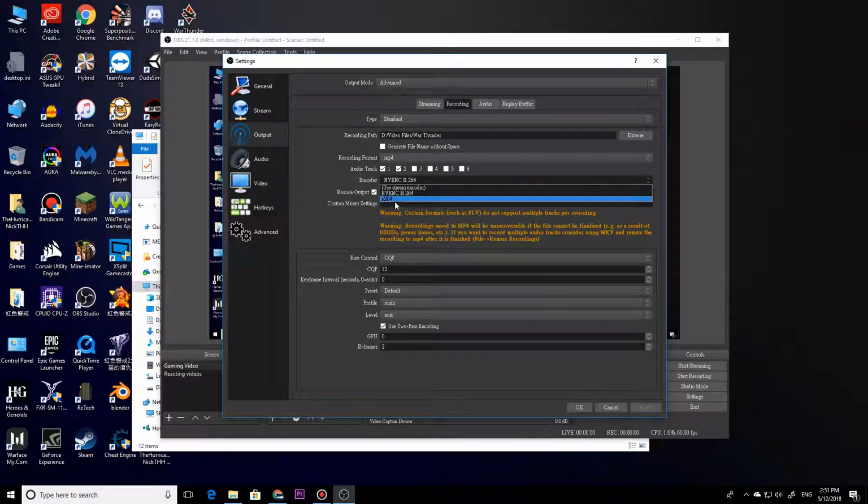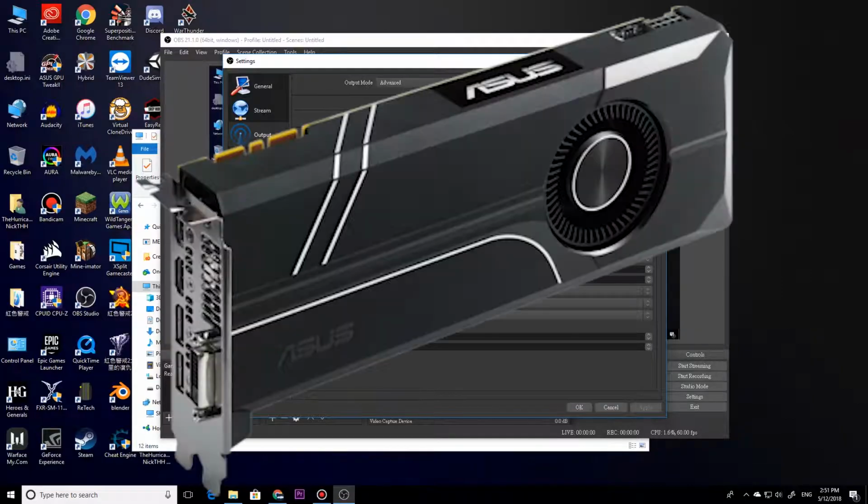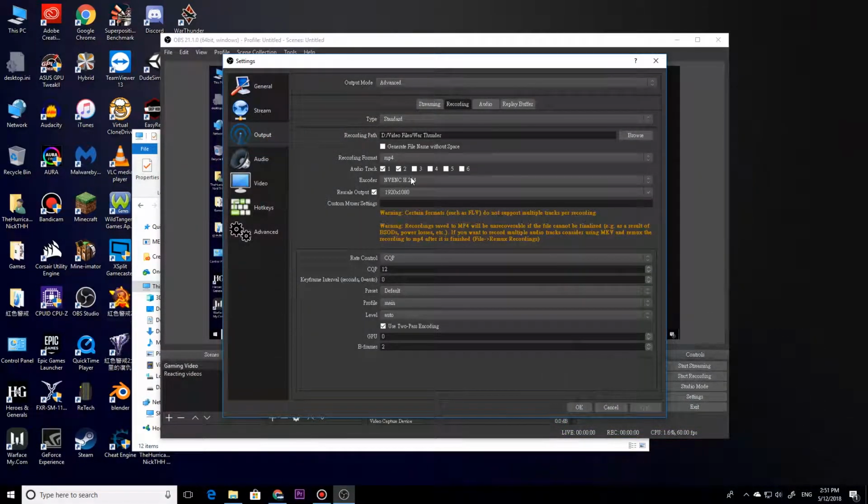They also have something called x264, that's for the CPU. But NVENC is the one I use, and it's rendered by the graphics card. I myself am using an NVIDIA graphics card, and since it's really powerful, I decided to use it as my encoder to take a lot of stress off of my CPU. If you're not familiar with all of this, I will link a channel in the description so you can watch it and at least learn something about computers.